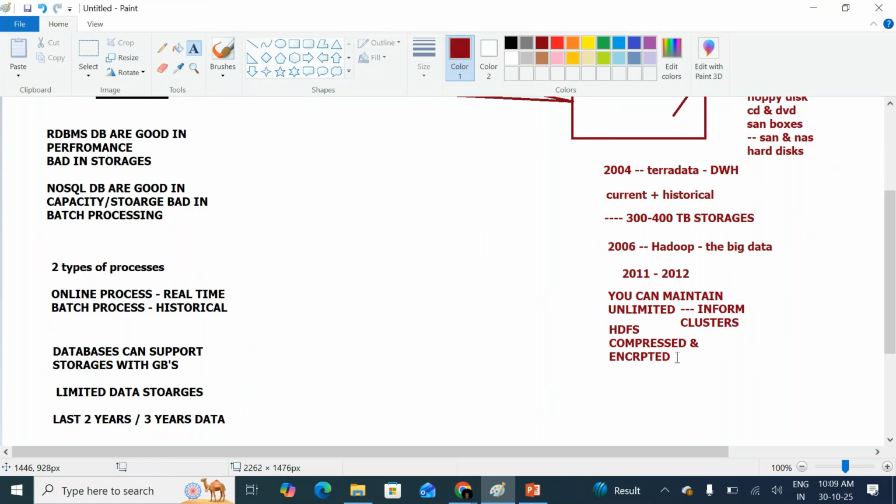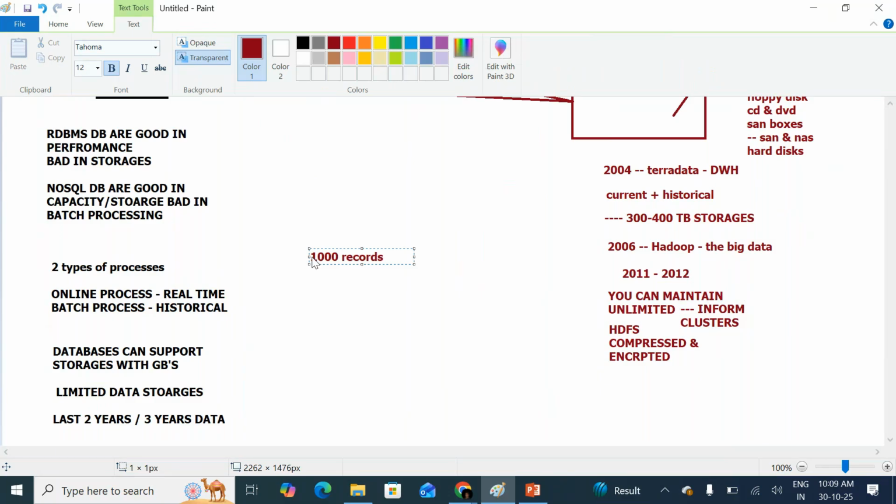Normally you store some data, right? The data you get in the form of tables, whatever the input, was stored in the format of files. Hadoop storage is like a D drive, C drive, E drive file system. For example, if you give a thousand records in the form of a table, it will convert into CSV, for example emp table dot CSV dot gz, in the form of a file, and gz is the compression format. That means if you give 100 GB, it will store it within 20 to 30 GB. That's how you can maintain the HDFS file system.